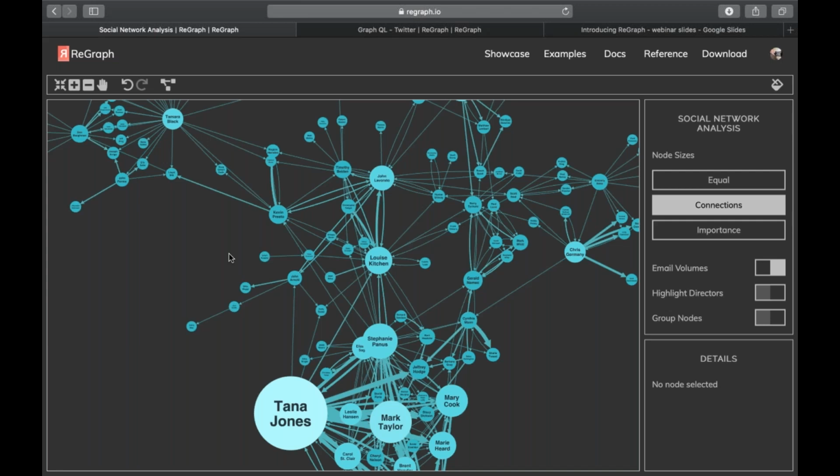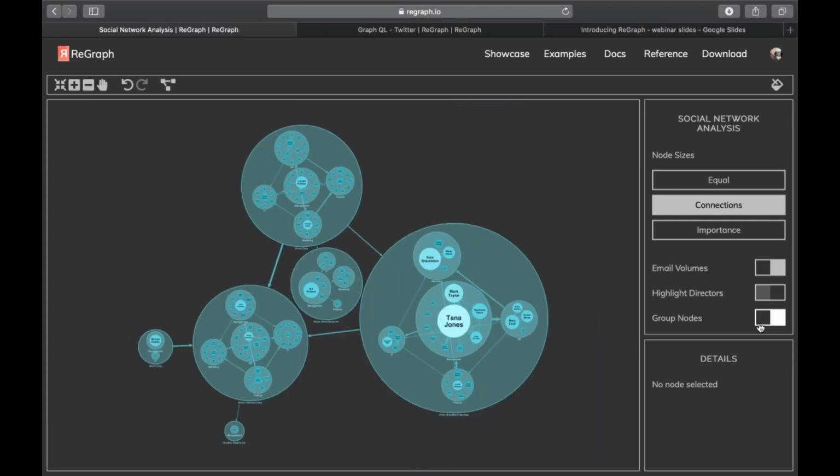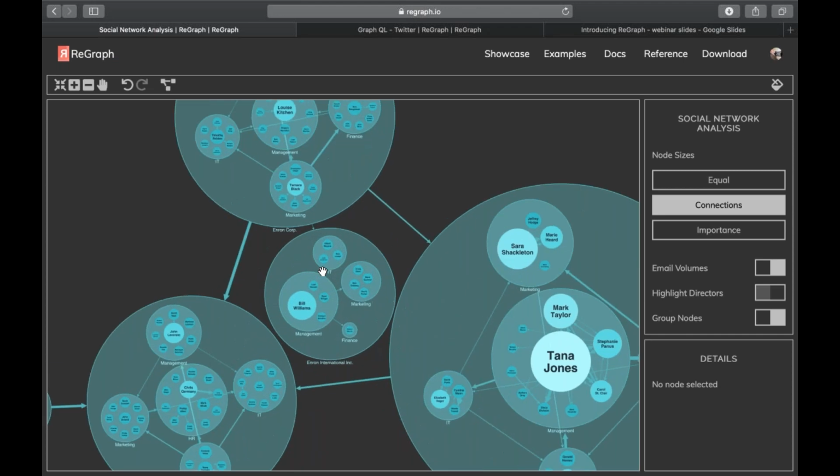So as an example of that here, we can create groupings. We call these combinations, but what they are is a way of organizing subsets of nodes and representing those nodes on the chart with the node itself, but allowing you to see the detail that's behind that node and the individuals that are inside of it. So in this case, now we've gone beyond Enron here. This is actually fabricated because we don't know the management structure of Enron, but we made something up to show it. We've grouped at two different levels.